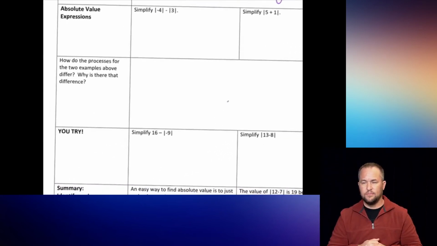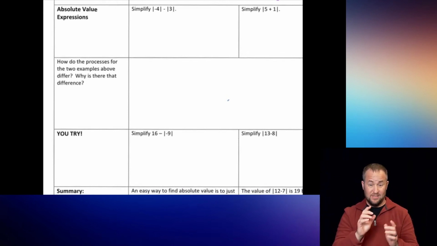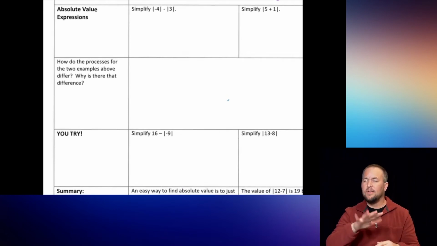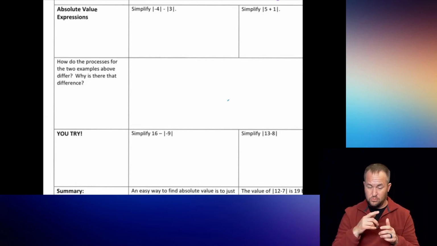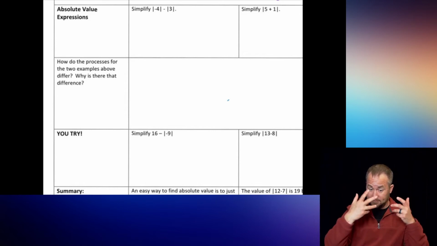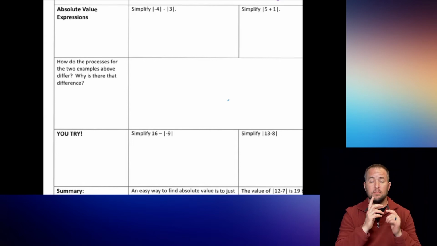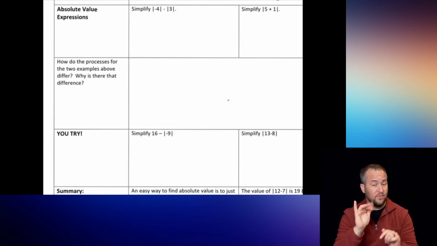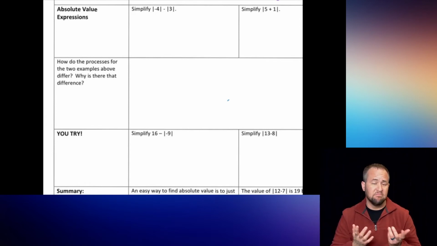We want to look at your absolute value symbols kind of like parentheses, and so you want to do those first, as you do what's inside of them first, if that's an option. Otherwise, you're just evaluating. The absolute value, guys, is a mathematical operation. So it is a step that you have to do even if it doesn't seem necessary. And we'll explain that here in just a moment.